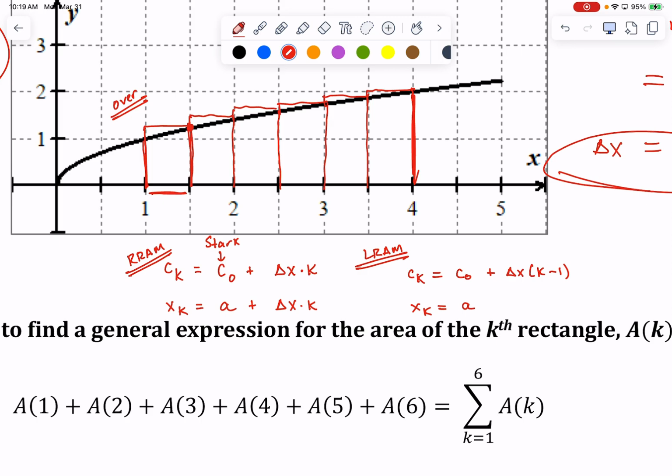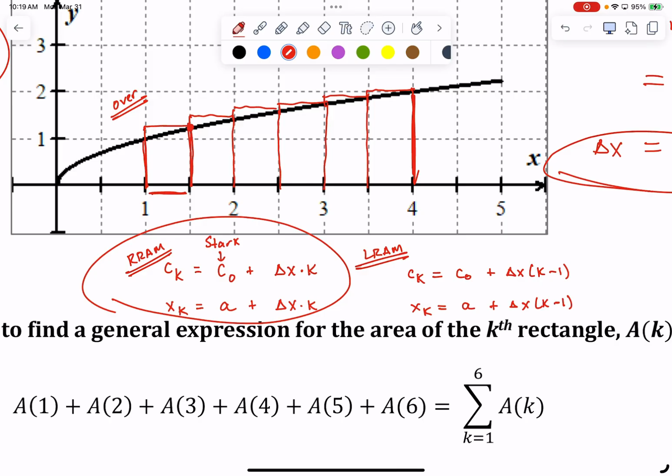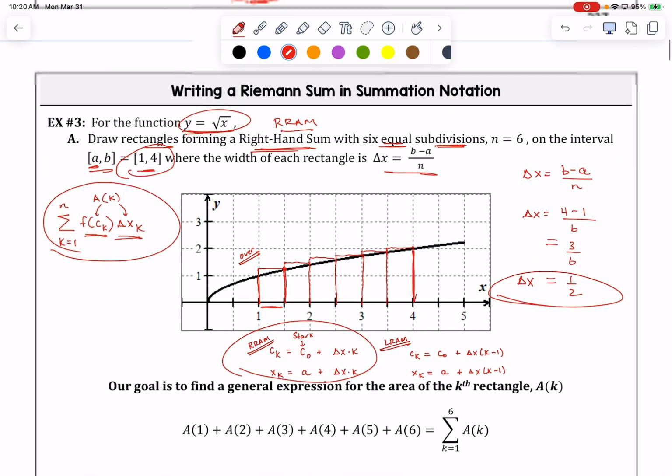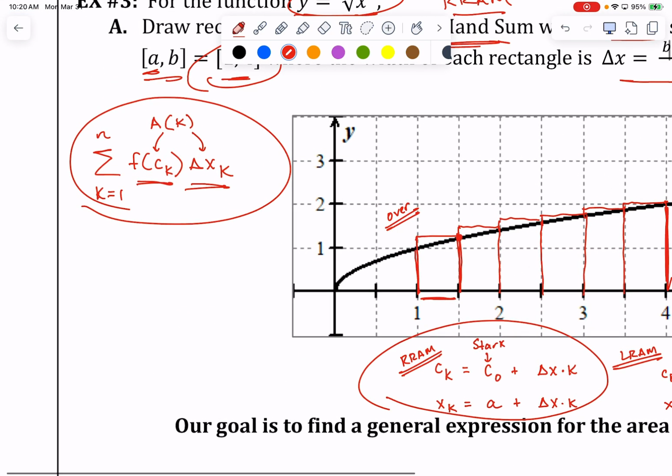See what I'm saying? So if I do k equals 1, this will give you what? 0, and then you don't add the width at all. So you just stay put. You stay at your start value. See that? Okay? So if you're doing an LRAM, it'd be this one. But good news is they typically only do RRAM. So we're just going to do this one. We're just going to do the RRAM. Okay? So let's write this. Here's how you'd write it. So it's going to be the sum from k equals 1.